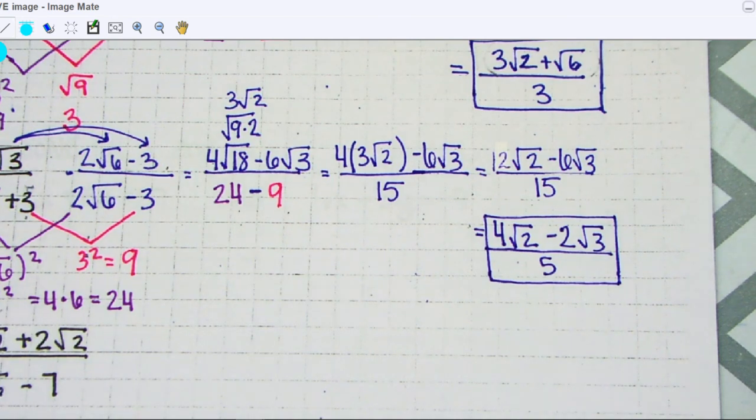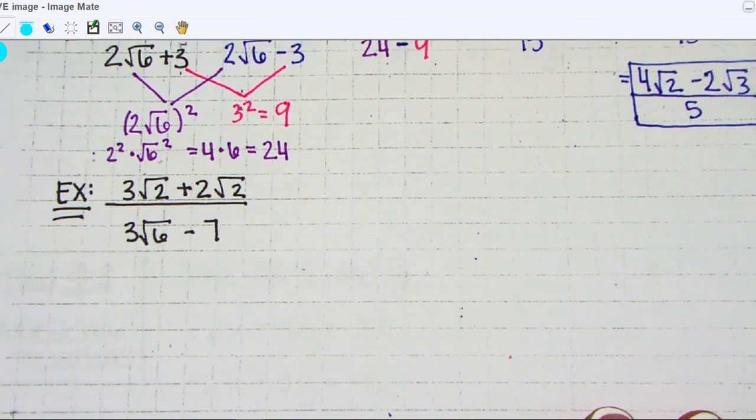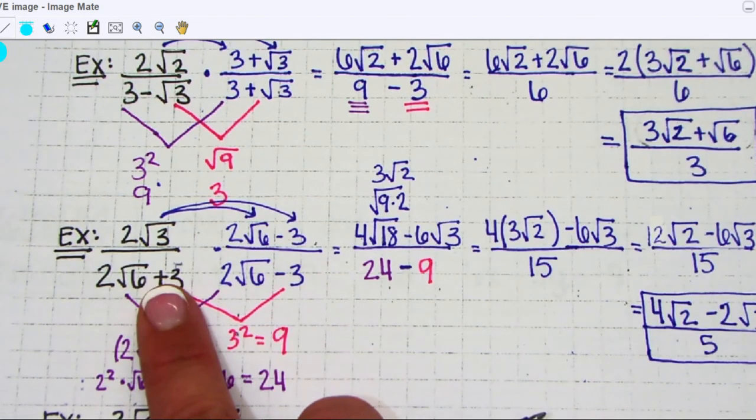Okay. Let's do one more like the top. It seems like it's taking forever because we're going through the process. Once you know how to do it, it's not going to take this long. For the ACT, it can't take this long. All right. If they're going to put anything on the ACT, it would mostly look like this one.